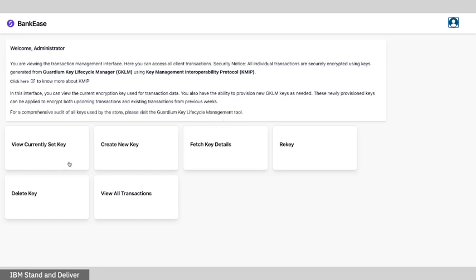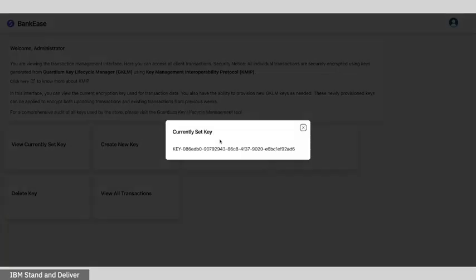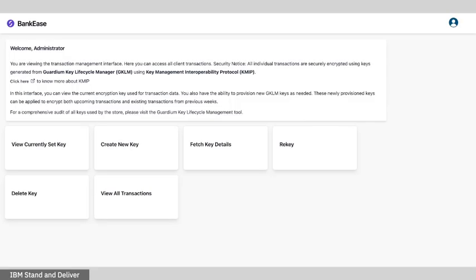We can see various key operations here, like create key, fetch key, rekey, and delete key. If we click on the current key, it will show the encryption key that is used for current and upcoming transactions.